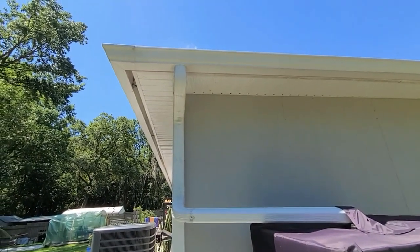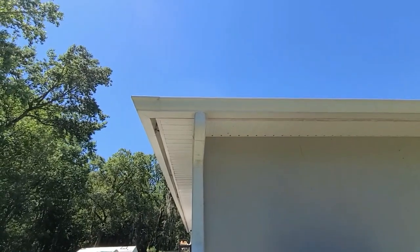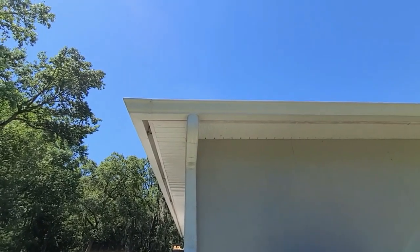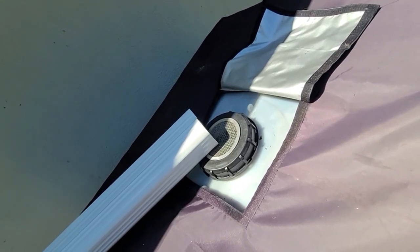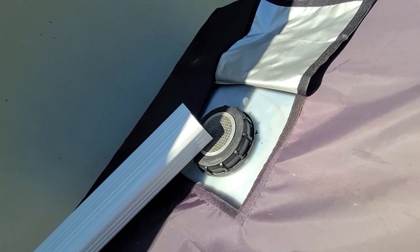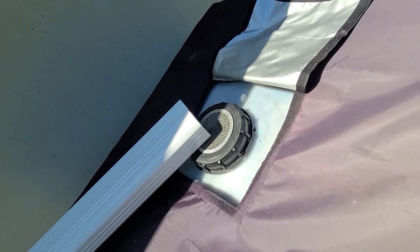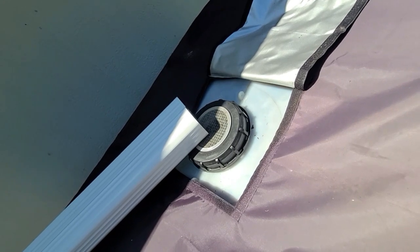If you've done any research on this type of system, you'll notice I do not have a first flush, but I've done something very affordable. In the gutter at top we have a sponge designed to help filter the water and keep the downspouts clean. My IBC totes came with lids, and I found on Amazon a round screen designed to go over a dryer vent — it fits perfectly in the middle. I used a four-inch hole saw, drilled a hole in the middle of the lid, and just popped it in. It's not sealed, but it helps keep debris from getting in there.